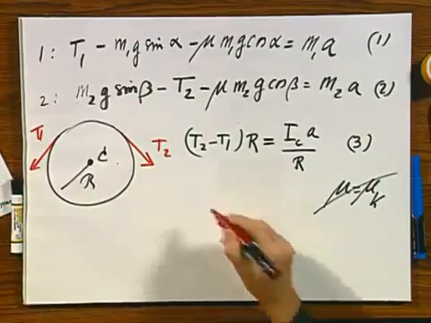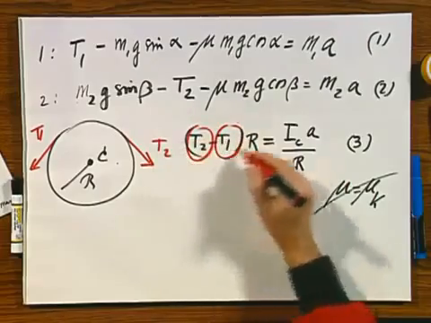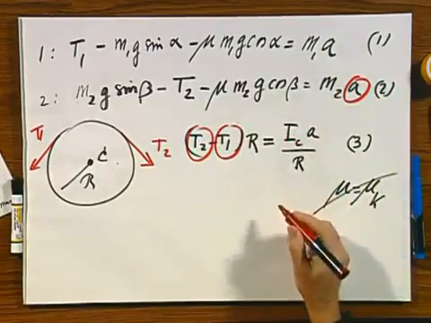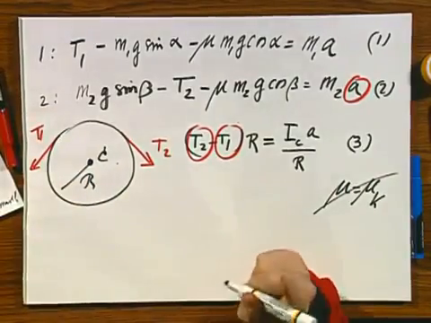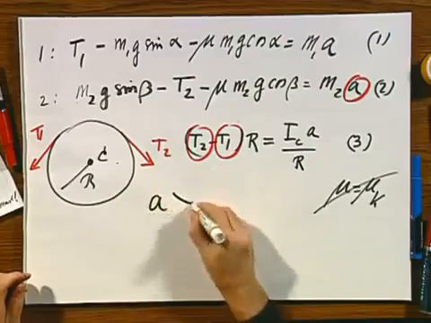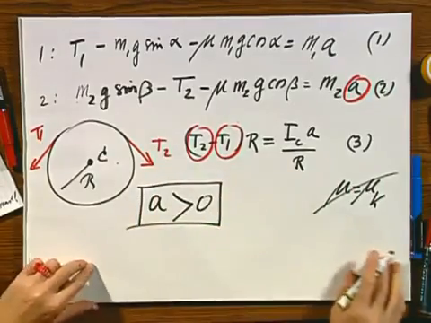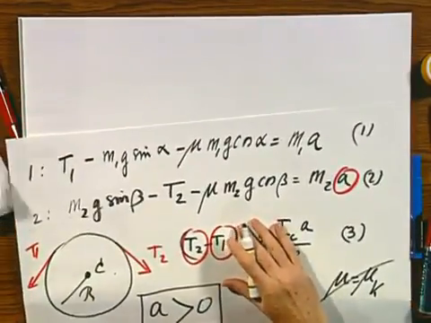Notice that I have three equations with three unknowns: T1, T2, and a, and so I can solve. And the solution is not all that difficult, except that now, and this is crucial, my a must be positive. If my a is not positive, then my whole solution is wrong because the directions of the frictional force I have adjusted in such a way that it's only correct if indeed the acceleration is that m2 is accelerated downwards. So you solve for a, and a better be larger than zero. If a is not larger than zero, then your solution is wrong.